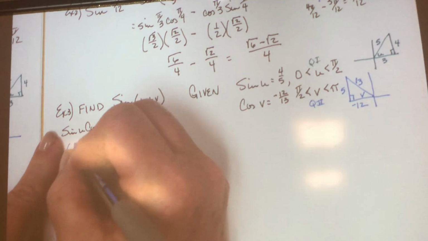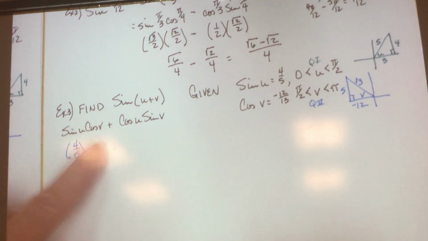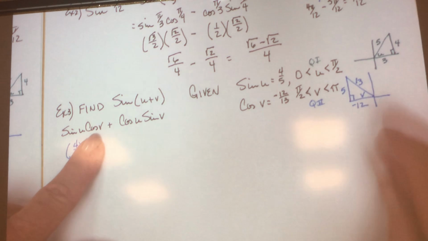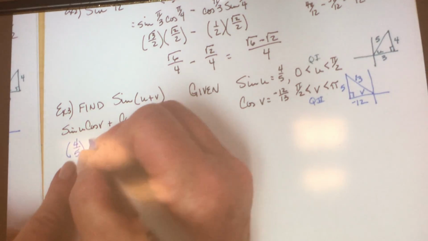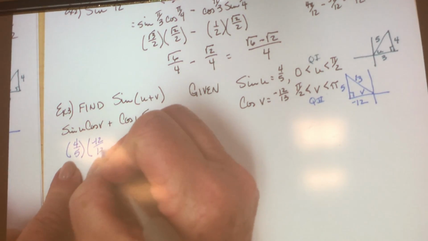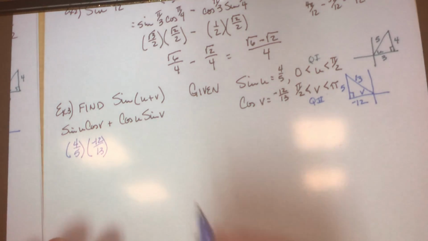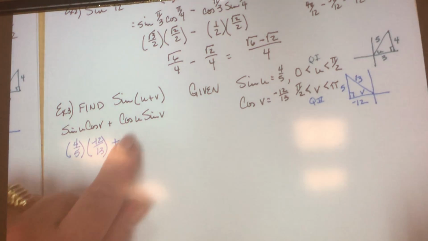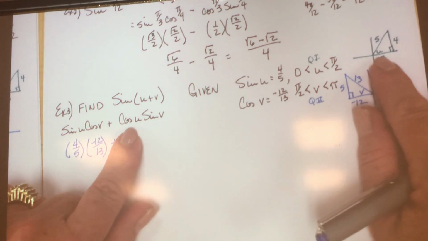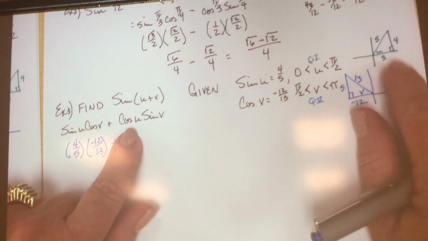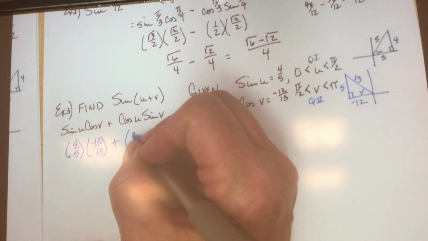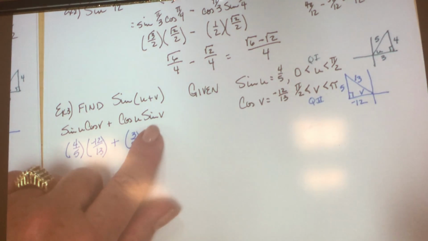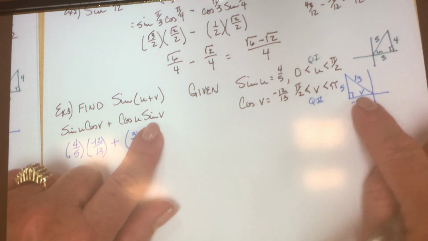We're so smart. 4/5. Cosine of v. Here's v. Adjacent over hypotenuse, -12/13. It gave us that one. Oh, we are on this. We are so good. All right. Cosine of u. Oh, I gotta go up here. I gotta do the cosine. 3/5. Adjacent over hypotenuse. Sine of v. Gotta go down here to v. I want the sine.